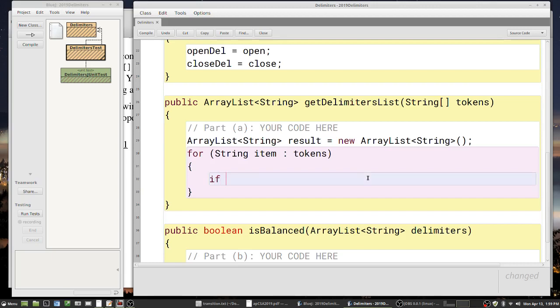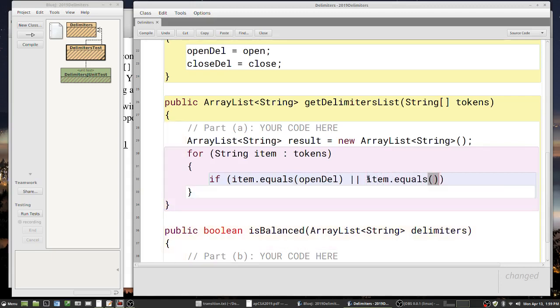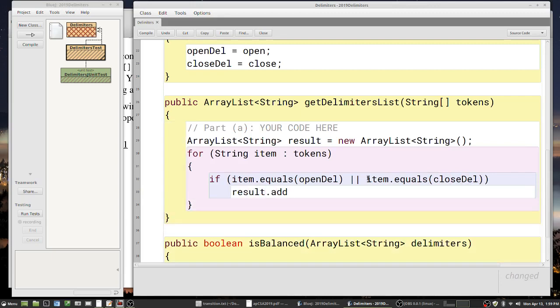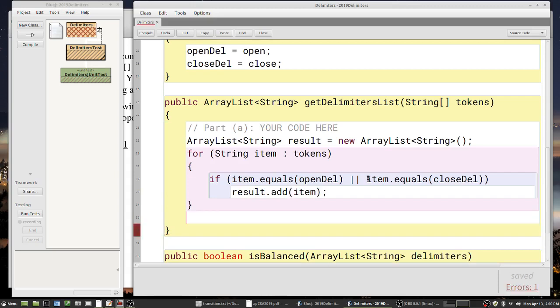So I need to make it conditional and say, all right, well, if item.equals openDel, or item.equals closedDel, right, closed delimiter, then that tells us we need to go ahead and put it inside that ArrayList. So it's just result.add. We just put in the item. Okay. And then once that whole for each loop is done, we can go ahead and return our result ArrayList. So just return result.